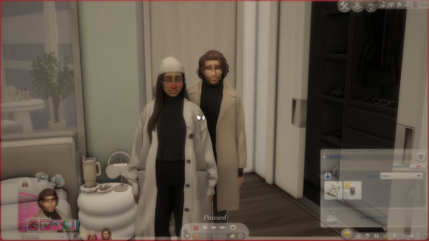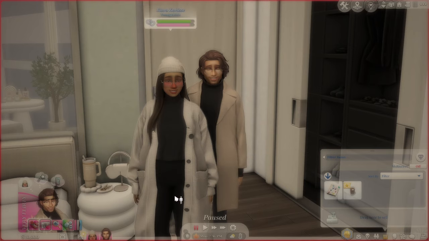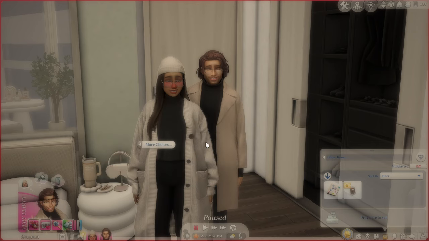Okay guys, so we're back at the apartment. The next mod we are going to talk about is the More Kisses mod by Maple Bell. It is exactly what it sounds like. It adds more kisses to the game. It adds different kisses because we only have the mistletoe kiss, the first kiss, and I think there's one more, but that's really it.